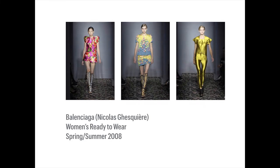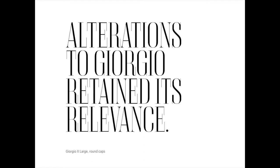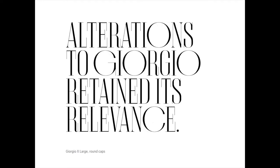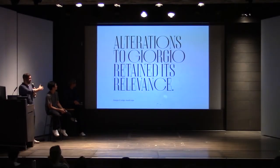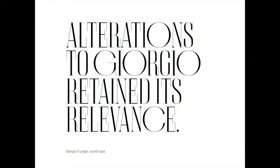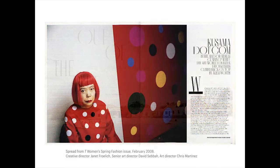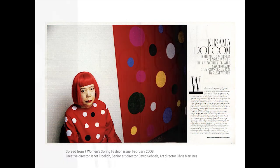Chris called and said he thought they could get another year out of Giorgio, but they wanted to remix it — take what Nonformat had done and build that into the typeface. So we altered the round characters to change from the very regular texture of verticals and bring a different kind of texture to words. There was no more perfect use of this typeface with the rounds than Yaya Kusama.